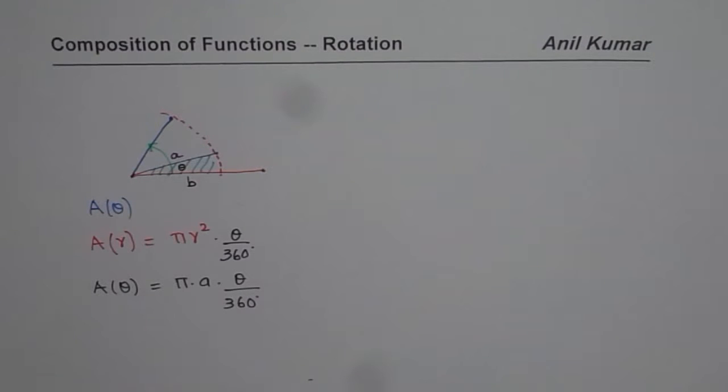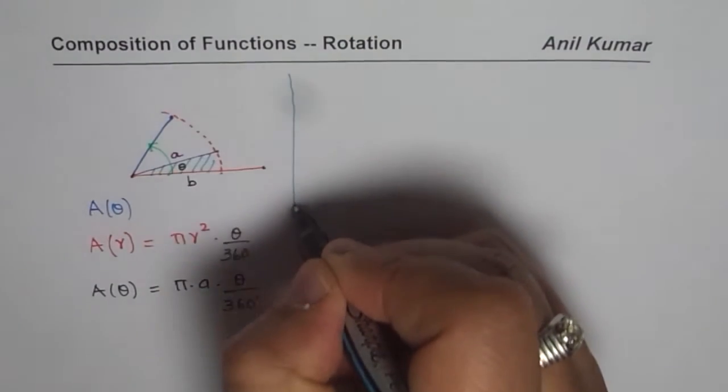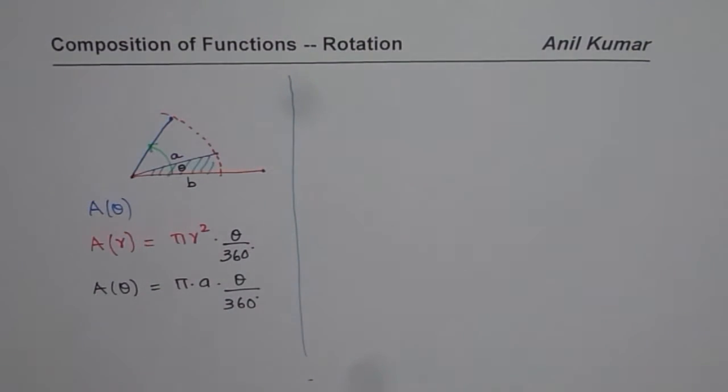So that is how you can change your variable, and all this happens with the help of composition of functions, right? Now you have understood this example, how to relate the area of a sector with a changing angle. That is a kind of introduction to rotation and how trigonometric terms can help you find a relation which can help you solve the question, right? We are not solving any particular question, but we are understanding the concepts in this particular video. So that is the first concept, and now let's look into another concept.